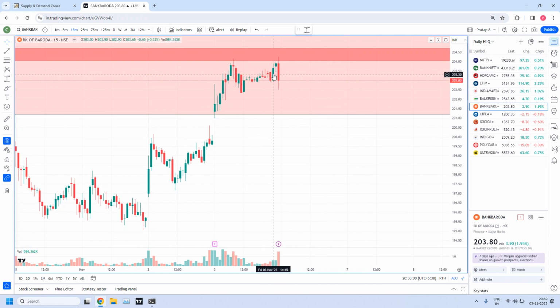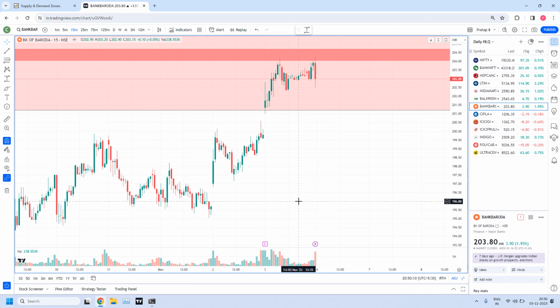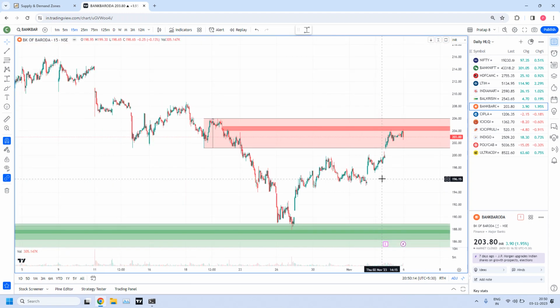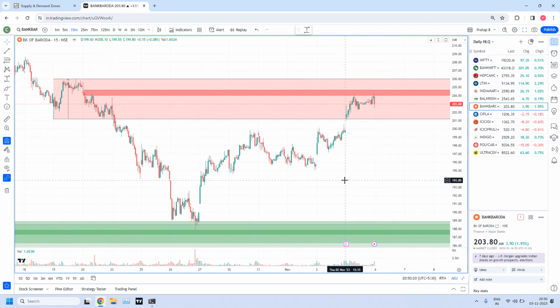But already institution created one more fresh zone here at 15 minutes level. We have a rally candle, we have a base candle and a drop candle. That is what happens in high liquidity zones. Again and again institutions will create. And this is the kind of analysis you have to make to understand the validity of your zone.